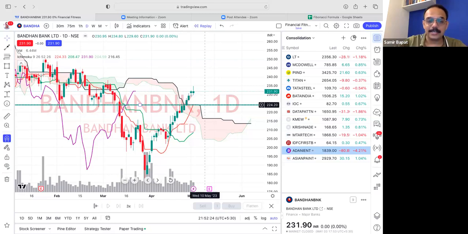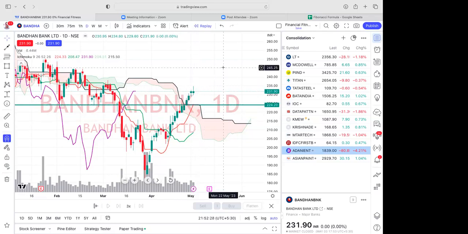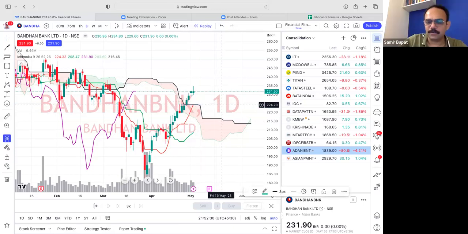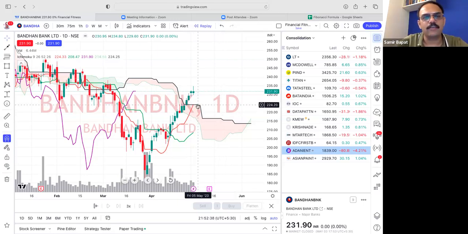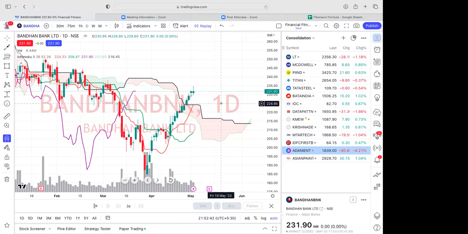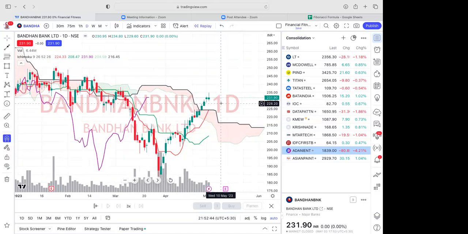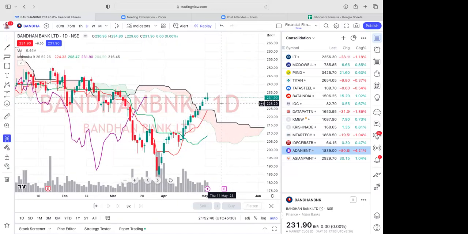I use this indicator. Mostly when the price comes to this line, I'll buy. I use this one indicator after trading for quite some time. I found the Ichimoku indicator to be quite powerful. It has a lot of other indicators built into it, so I use only one indicator. Okay, sir, thank you.